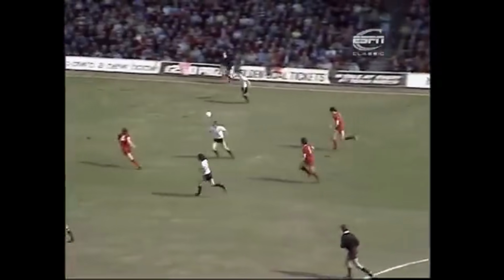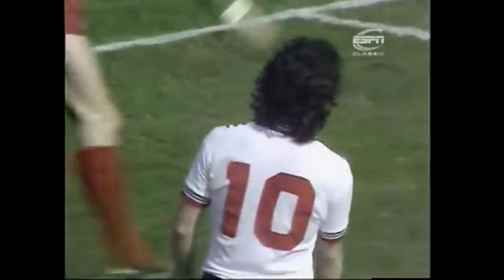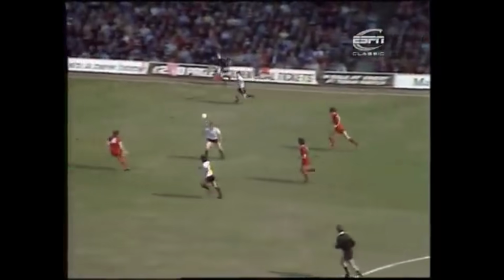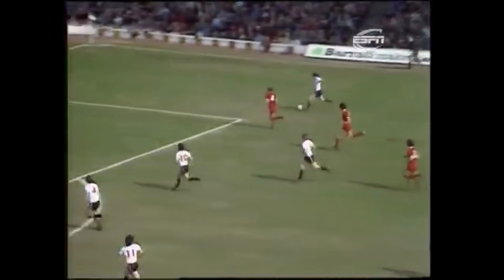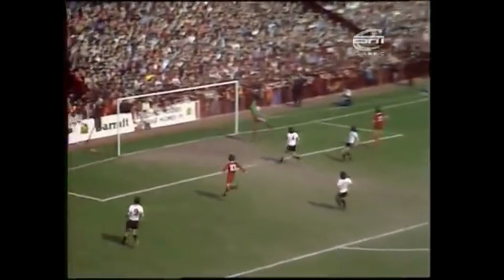Here's Nicol. Ritchie and United in a good position here with Coppell. Plenty of support inside. Macari! And that might well have been the equaliser. Steve Coppell broke well down the right wing. He had good support in the middle from Macari nearest to him, who didn't quite get the height on it. Or shall we say that Clemence was at his most alert.